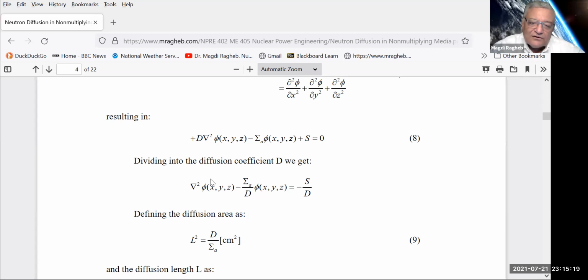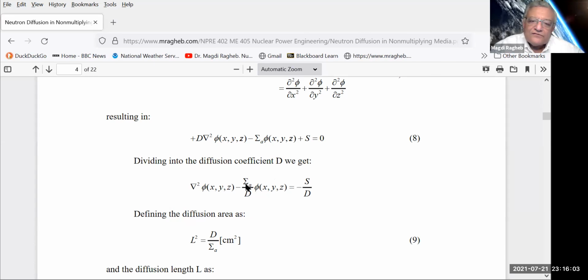We have seen that equation in all other fields of engineering, and you had classes in mathematics that started solving that equation. So we are not going to reinvent the wheel. We are going to see what solutions we can get from other fields of science and engineering to solve for that flux phi. We want to know what is the flux. Why? Because when I multiply the flux by the fission cross-section instead of the absorption cross-section, I get the fission rate per unit volume, the fission rate density. If I multiply it by the energy released by fission, that is the power.